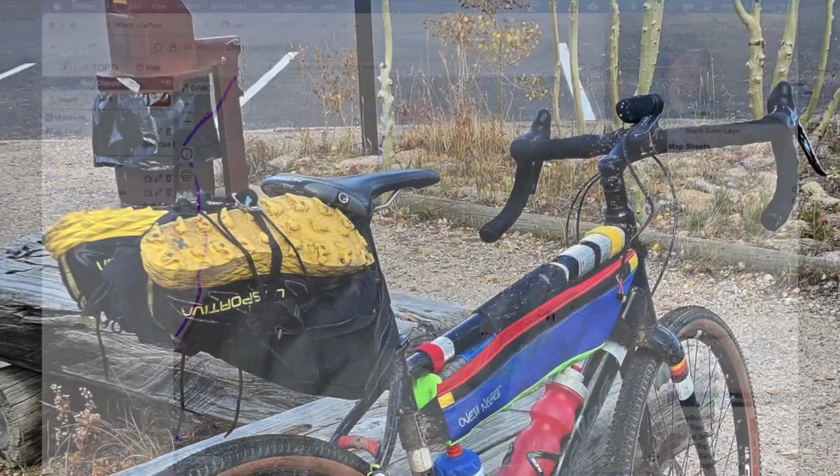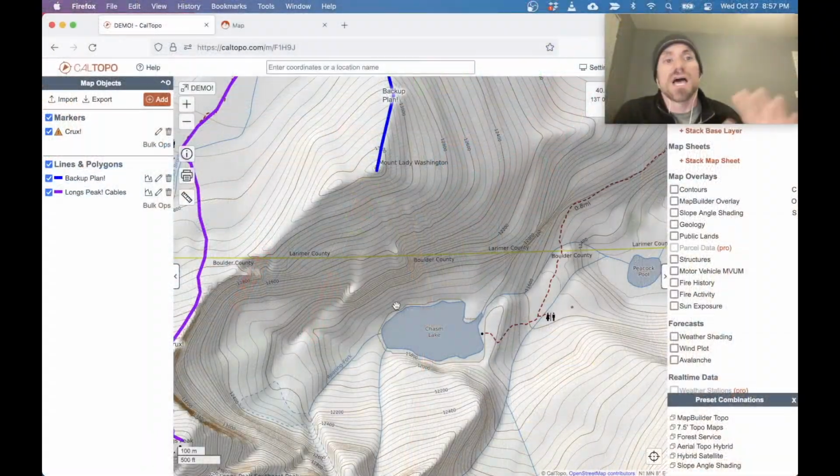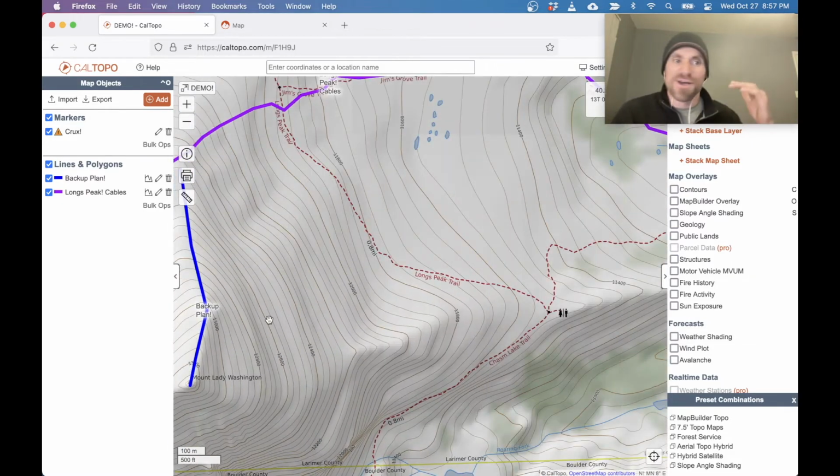A lot of times I ride my bike to Longs Peak from Boulder because I'm completely crazy. So a good idea is I'm going to put a marker at the trailhead that says bike's going to be here. So if people are going looking for me and they don't see my bike there, pretty good chance I'm not there already. I left and I'm somewhere else en route to Boulder going back home or something. That's good information to know. So people aren't in the middle of the night at Longs Peak looking for me.